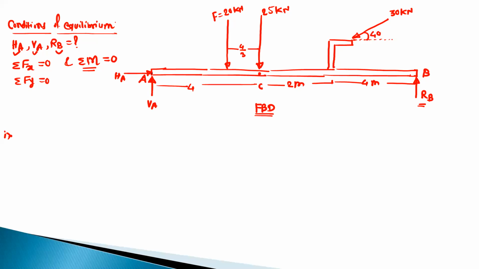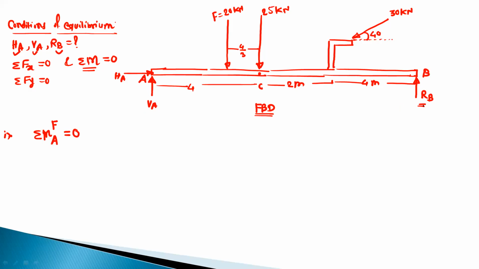So if you select the point A, then there are two unknowns, VA and HA. Okay. So we can cancel out the moment of VA and HA by taking the moment about the point A. And therefore, select A as a moment point. So I will write the equation summation of moment at point A by all the forces, it is equal to 0. So this is the third condition. So now take the moment by all the forces about the point A.